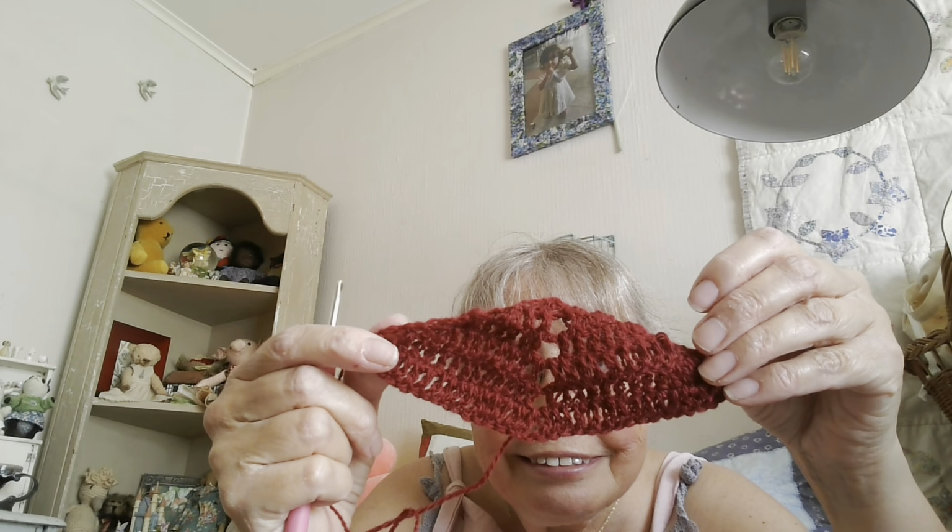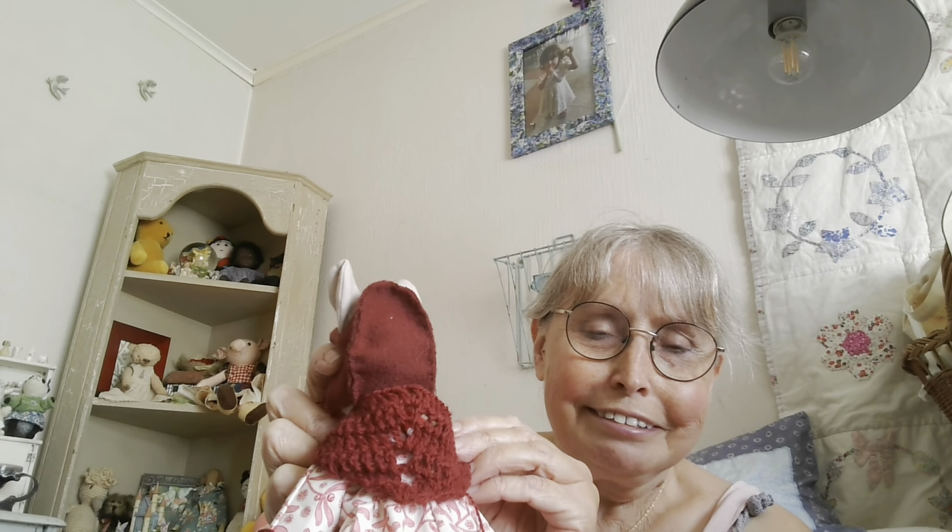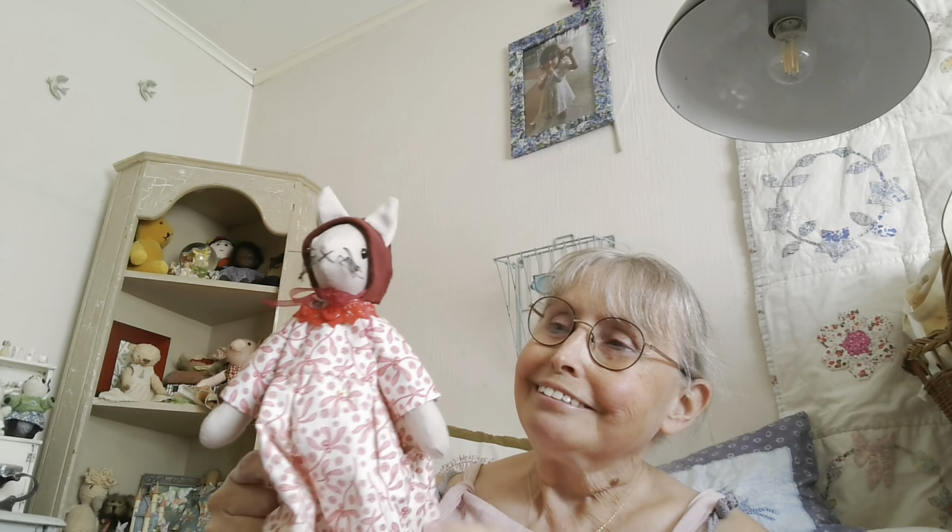So yeah, I did some more of her shawl last night. And the pattern's really easy. There you go. So a little bit more to do yet, Eliza. Yeah, you get the gist of it. So yeah, that's going to go really well, isn't it? But I'm really, really pleased with her. So yeah, I'm going to work on a bit more of that. And I have to bring my blanket over. Let me show you. Hold on.